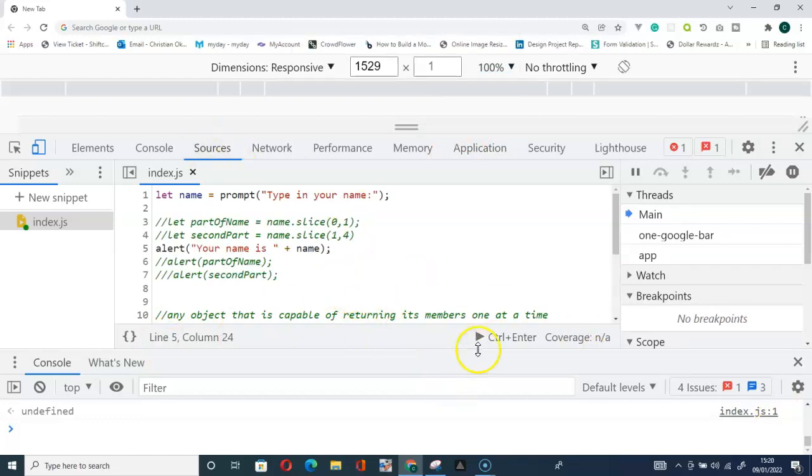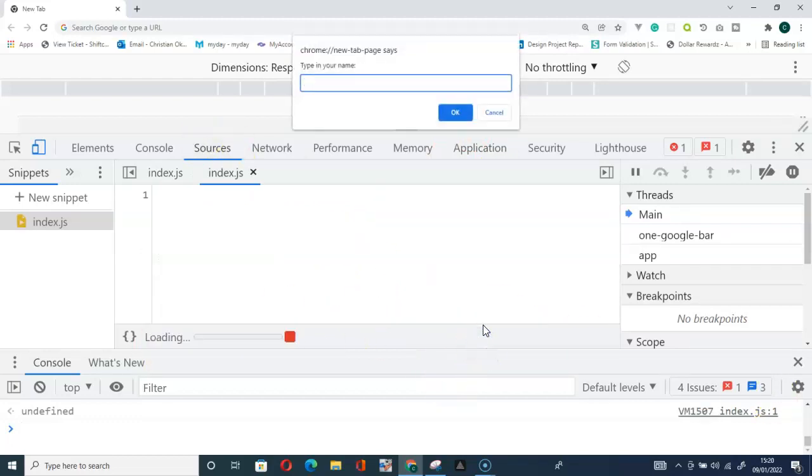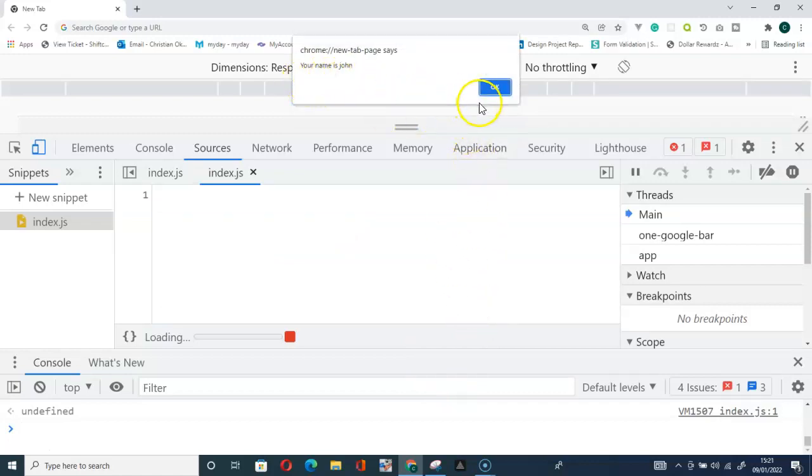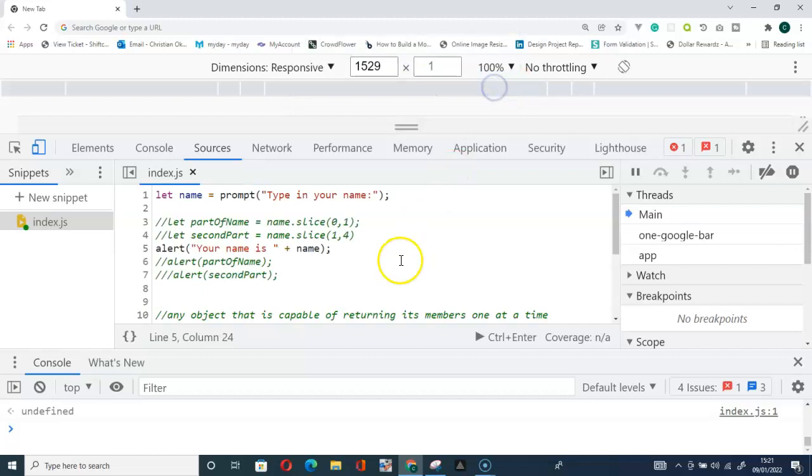So let's run this and see. Your name is John. We got it. But remember, you can see we still have this lowercase here. It's not in capital. Then how do we change that? To do that, this value here, when we get the J by slicing the string, we have to convert that to uppercase.